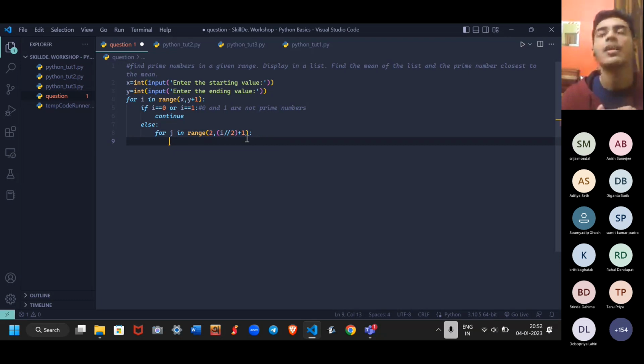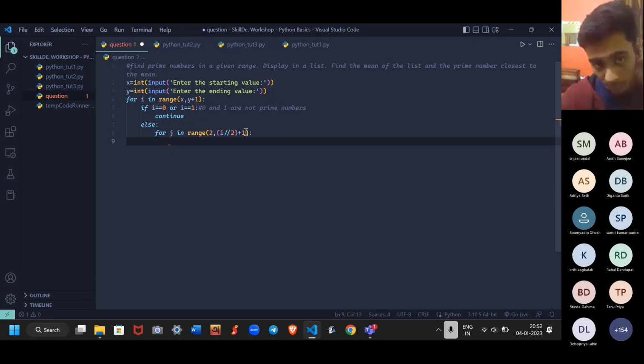Like say if I give you a random number x and I tell you to find if x is a prime number, what will you do? You'll count the number of factors, right? That how many numbers it divides. So you can either keep checking it for every number from 2 to x, or the better approach would be to limit the number of comparisons. That makes your code more optimized. So that is what I have done here.